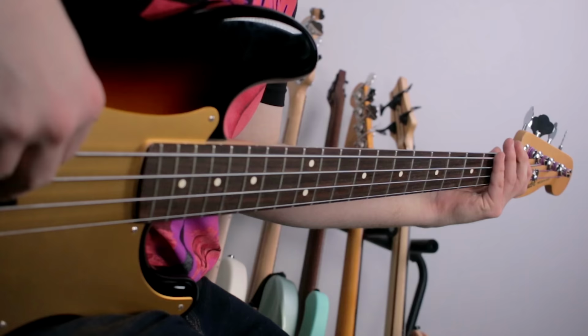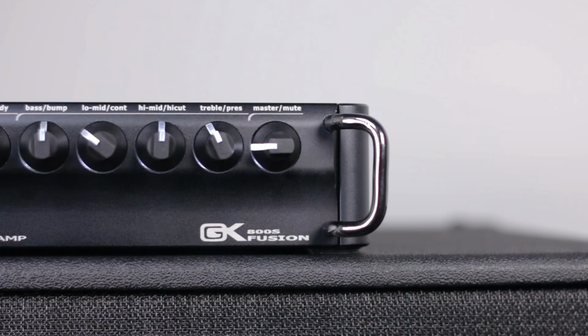Starting with bass, this adjusts your low end frequency. Then you push for bump mode, which enhances your low end frequency. Next to that, you have low mid slash contour, where you can adjust your low mids. Then when you push for contour mode, it reduces your mid frequency and boosts your lows and your highs.